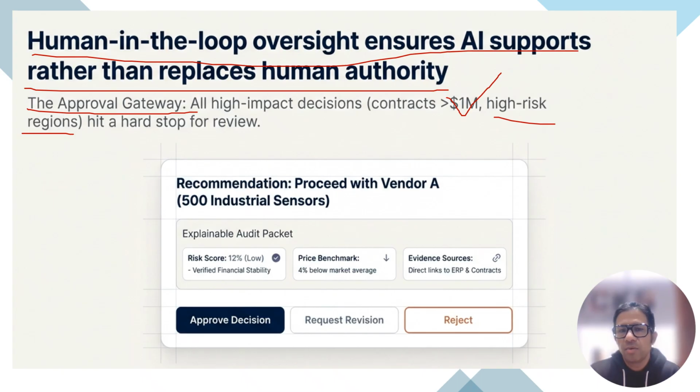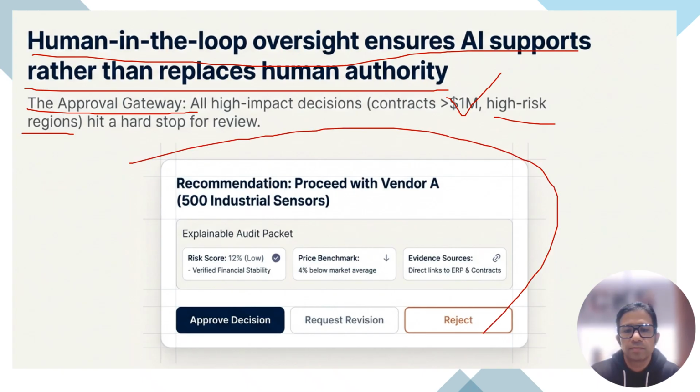Now let's move to the big card in the center. So this one. This is the recommendation output. But notice, it's not just one sentence. It's a decision card designed for fast executive review.